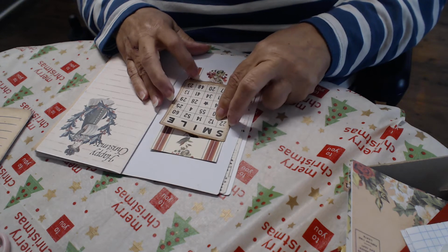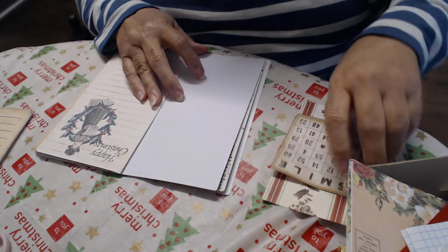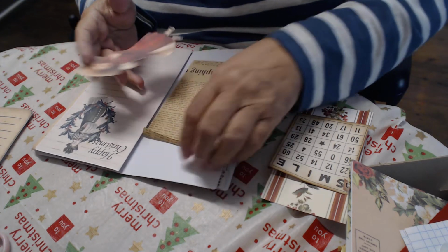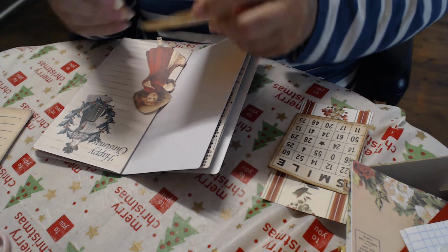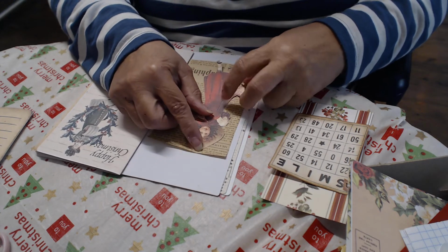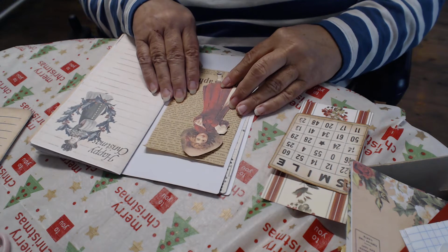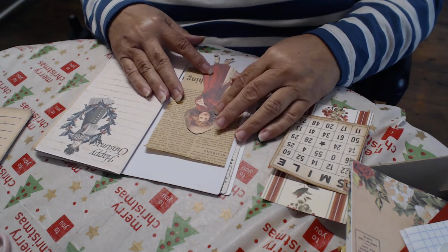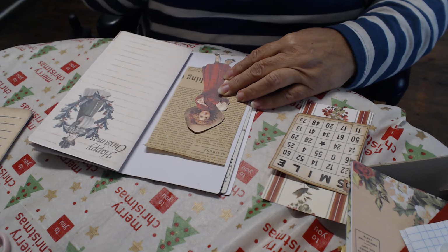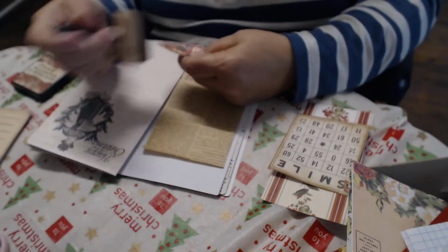We can use that as a pocket and that as a background, or we can, let's try something totally different. Let's put on some beautiful old vintage paper. Like that. And we've got a girl that we can put there. Like that. So we can use that as a background. We can use her. I wonder what she looks like. She doesn't look too bad there. Might do that. Let's just edge her first.